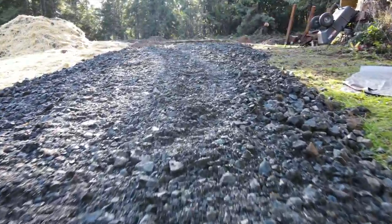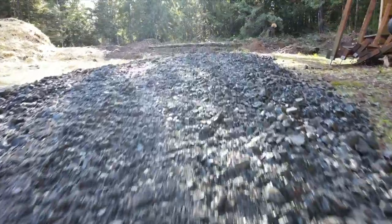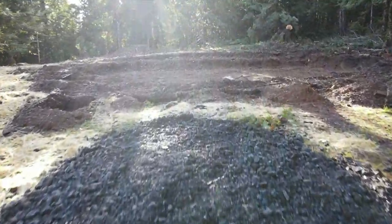We're on our way up to our property. It's the week of Thanksgiving, and we know we're gonna spend some of that with our family later in the week, so we're getting up here to take care of a couple of really important things. We have two loads of three-inch minus coming — that's the rock we'll be using to make a road going up from where our road currently ends to the build site. That's really important because the cement trucks need stable ground to bring their pump truck and cement truck in. The contractor came out and they didn't feel comfortable with the state of the road, so we're gonna bring in a couple loads of rock and they're gonna spread it.